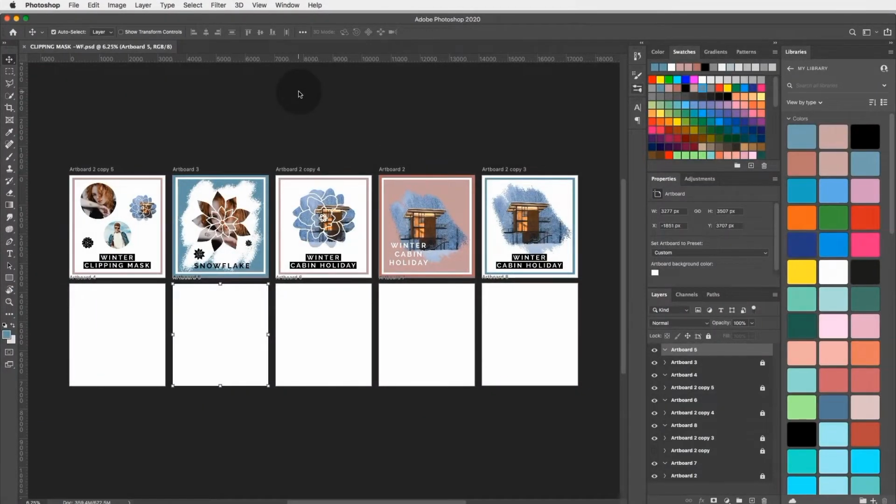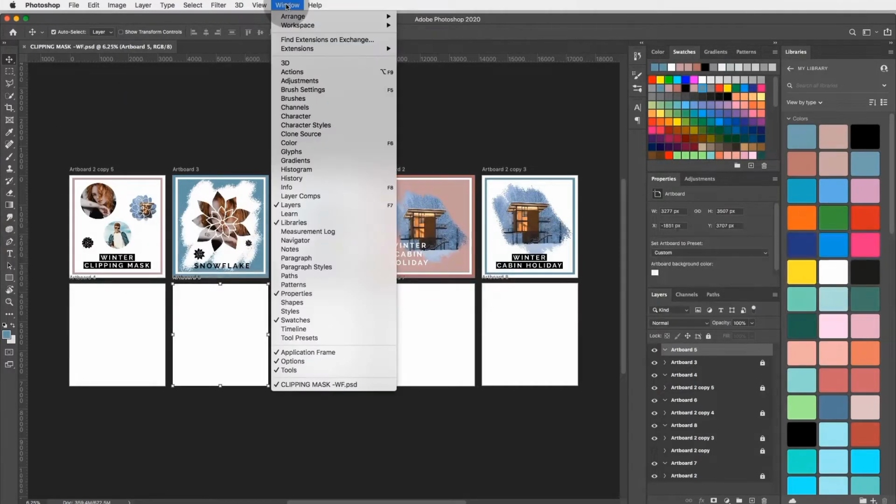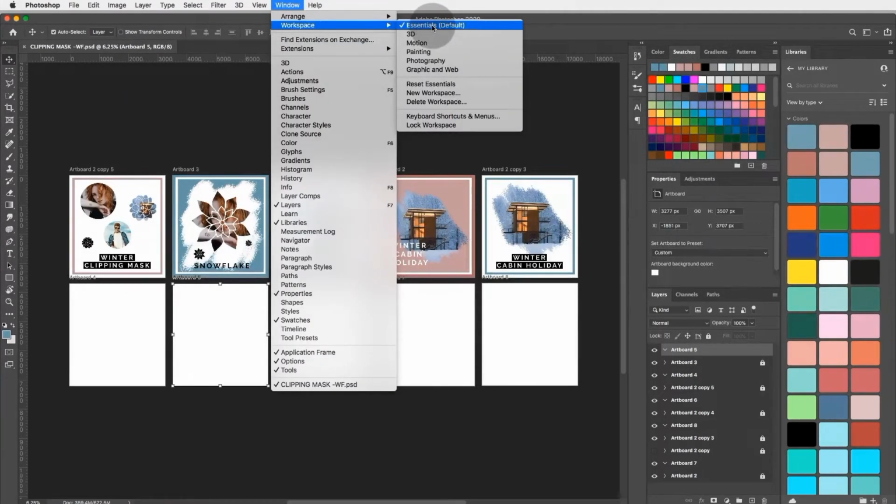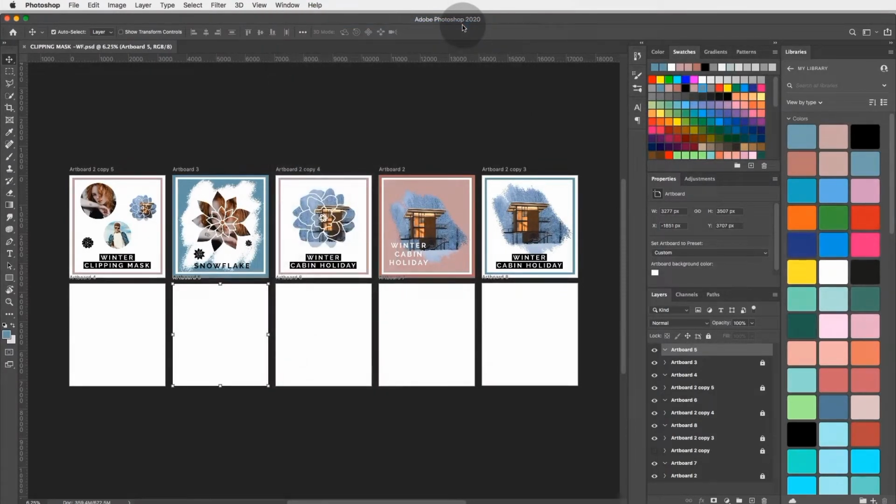Right, first things first, we need to make sure that our Photoshop interfaces look more or less the same. And we do this by changing something called the workspace, which is a preference of how you look at Photoshop. So you can choose which panels, these are panels, you would like to see, which tools. If we go to Window, Workspace, for today, we're going to use Essentials Default. And our Photoshop should look more or less the same.